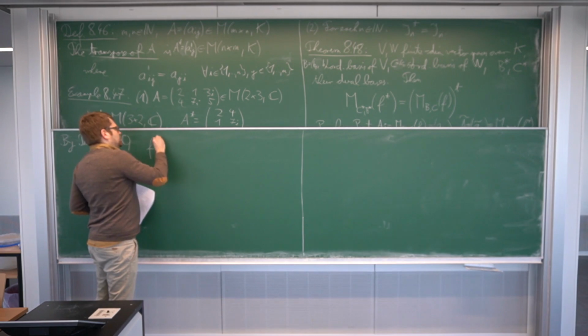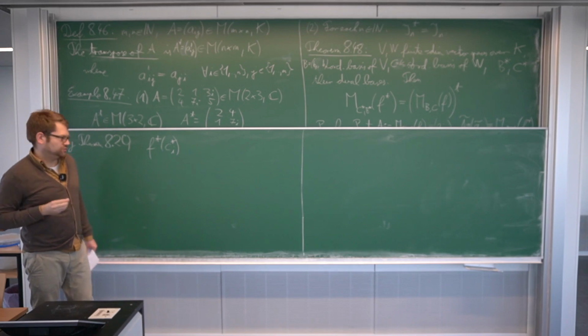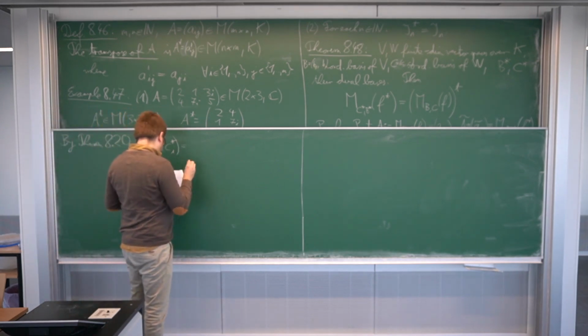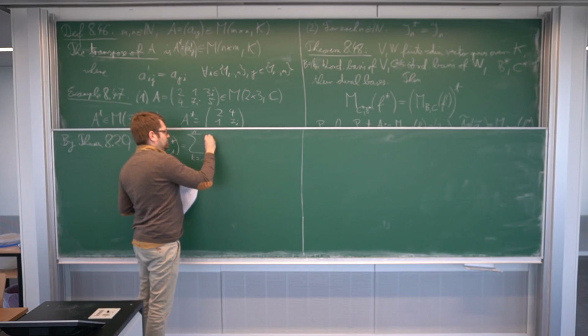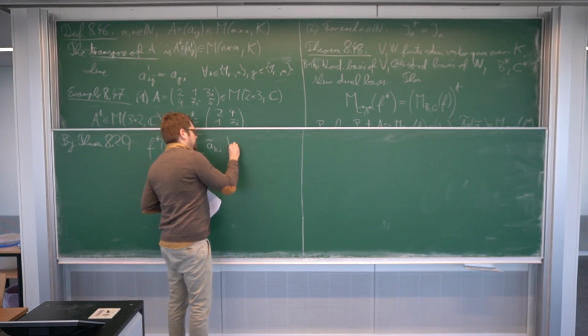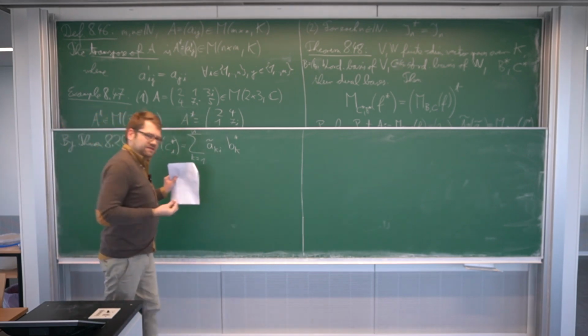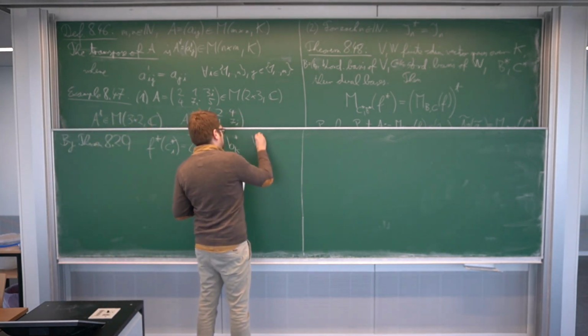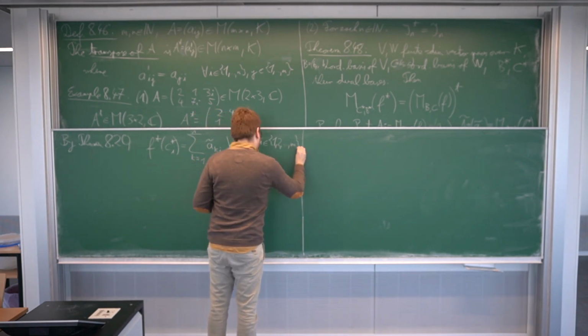This means in the case of the transpose, if we apply the transpose map to c_i upper star, so the ith vector of the dual basis C star, this is the sum from k from 1 to n this time, and now the matrix representation of F transpose, which was this A tilde, so we have a tilde_ki, sorry, times b_k upper star, which was the kth vector of this basis B star. This looks a bit odd, but this is just this formula. So this holds for all i between 1 and m.